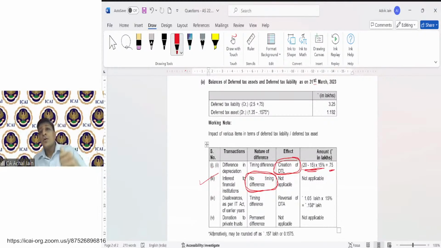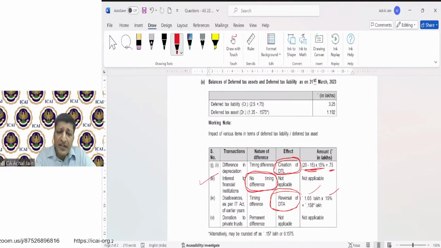Yes or no? So now, in respect of this item in the previous year, the company would have recorded a deferred tax asset, considering the fact that my tax outflow is going to go down in the future years. So now, that deferred tax asset which the company would have recorded in the previous year, what do we need to do on that? Reverse that. And how do you do that? The amount is 1.05 lakhs into 15%. So that is what you get, 15,750. In terms of lakh, you can just present it this way.